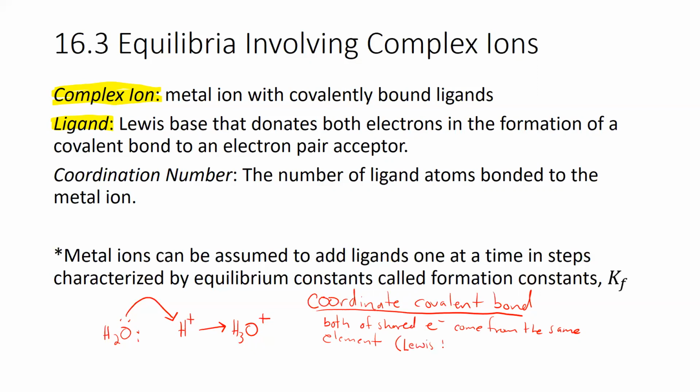So that's just an introduction. We'll draw this out a little bit more in a minute. We'll see what's happening in some solutions. But that's the overall gist of transition metal chemistry, coordinate covalent bonds, and how complex ions can form. And so the coordination number is the last of these things to bring up.